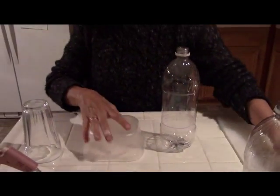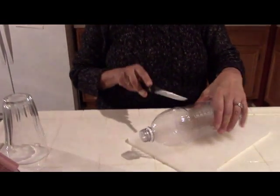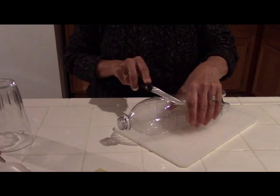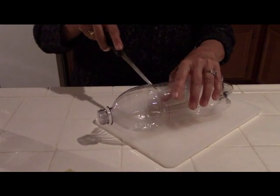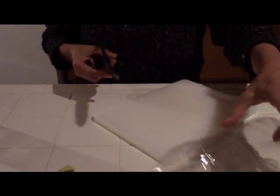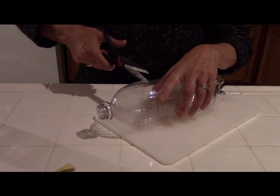These are ready to cut. What I do for cutting them — I'll start off with a knife to get it started, just be careful. Once I get into it, for safety reasons I'll switch to scissors. Let me go ahead and get this cut and I'll be right back with you.